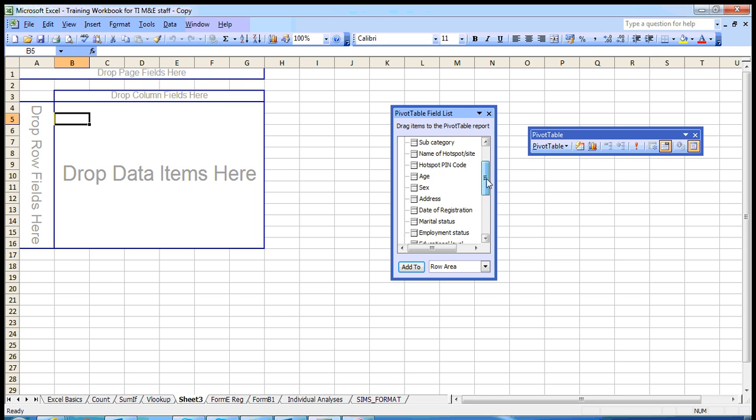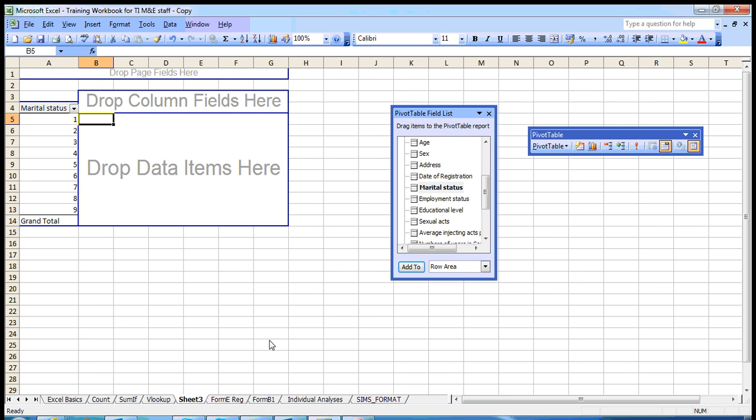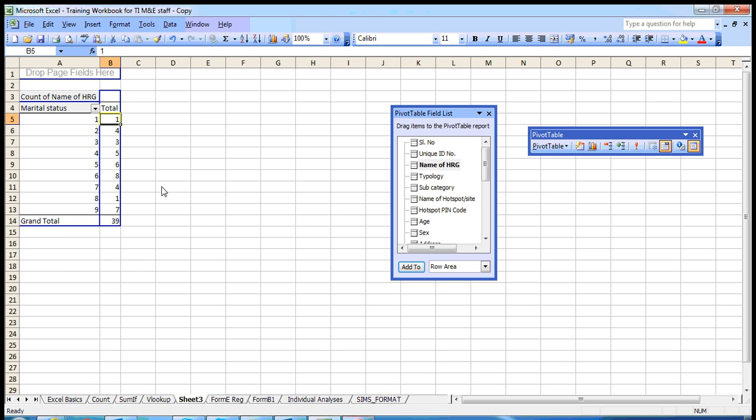Now let us drag one of the fields in the row fields. I am dragging here the marital status into the row fields, and let's pull the name of the HRG in the data items.